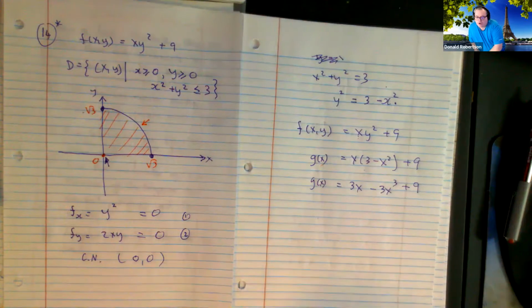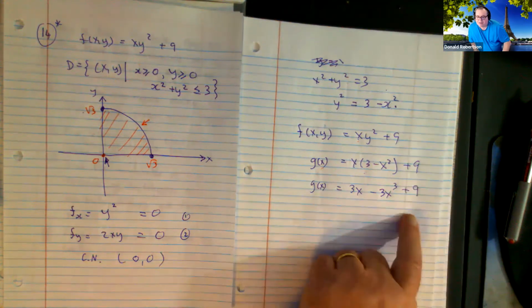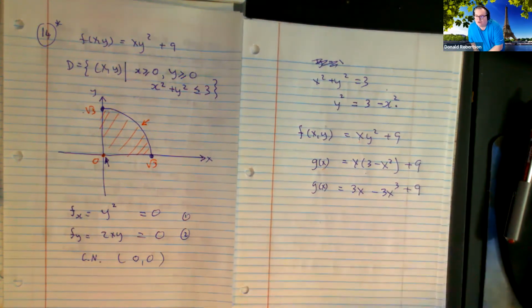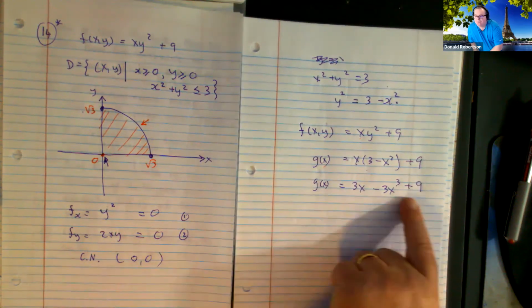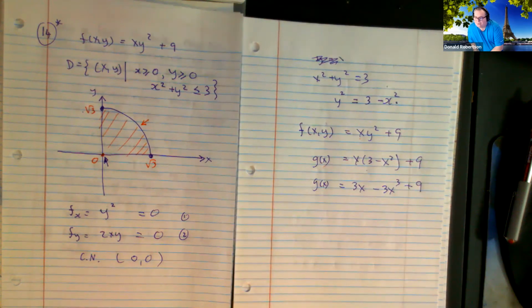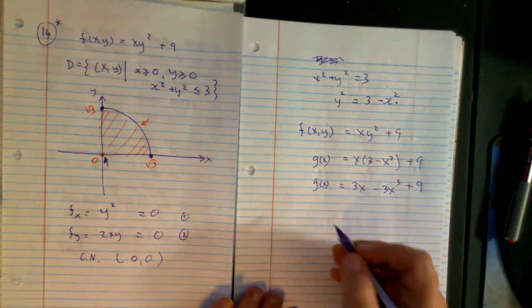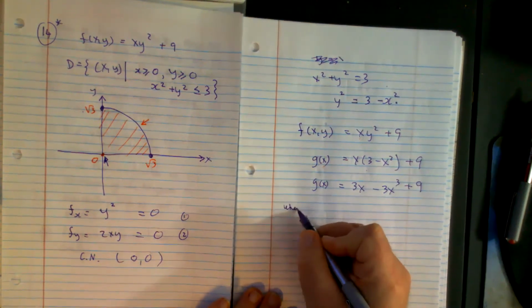Now, what are we looking for? We are looking for essentially critical numbers, aren't we? We're looking for places where this would be a max or a min. Where do you find maximums and minimums from Calc 1? Where do maximums and minimums live? Where you have a slope of 0 or a slope of undefined.